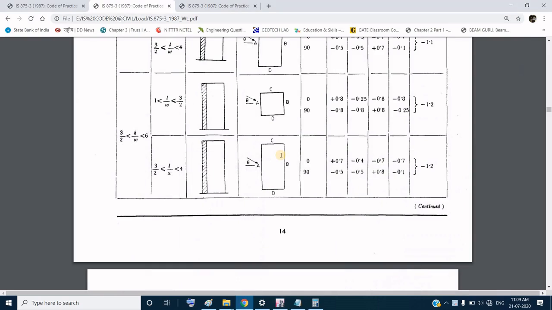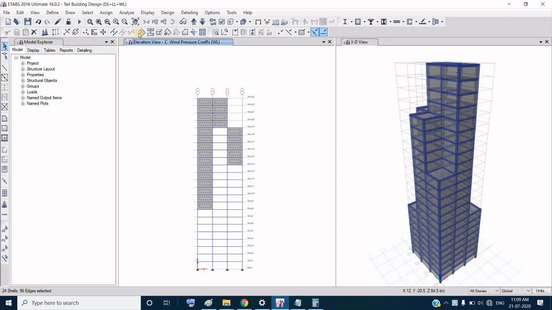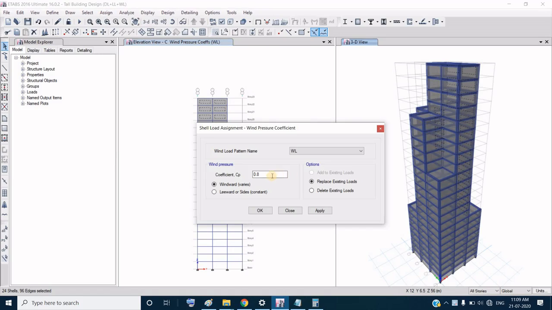So for the leeward, you see the coefficient is minus 0.25. So we have to put the value minus 0.25. That we will assign cell load wind pressure coefficient, put here minus 0.25 and change this to leeward, apply.